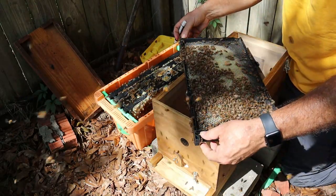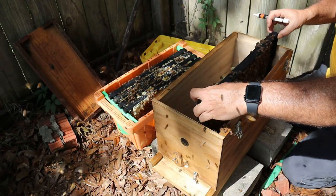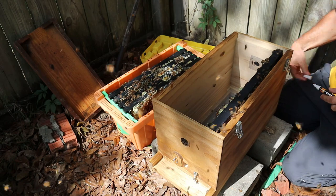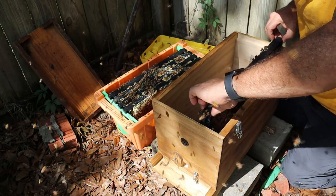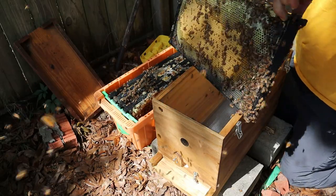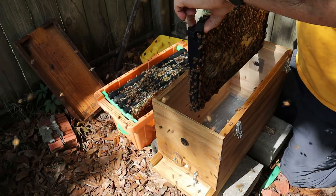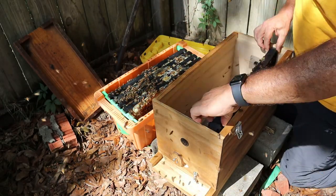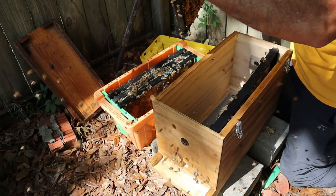Okay, I wanted to mark her because we're going down to this camp. I want the girls to be able to find her easily. So all I'm going to do is simply transfer the frames from that hive into this one. I want to show you this other side though right here. Look at this. Look at that brood. These bees have just exploded literally in the last week, I think. Maybe two. They are backfilling that with some honey.